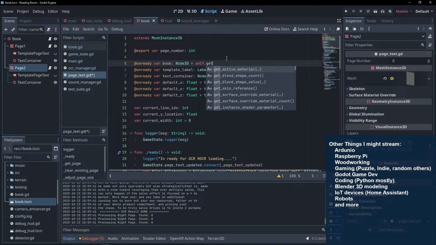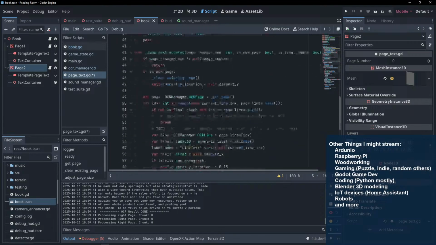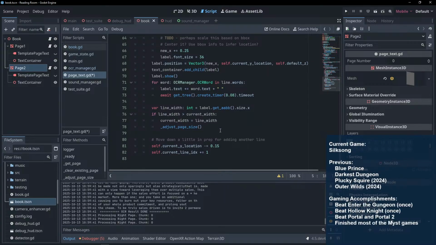Self dot get parent? Is that gonna work? All right, so each page will keep track of its own size. That probably should still be true, because the book doesn't care. A page cares, and the page will change.